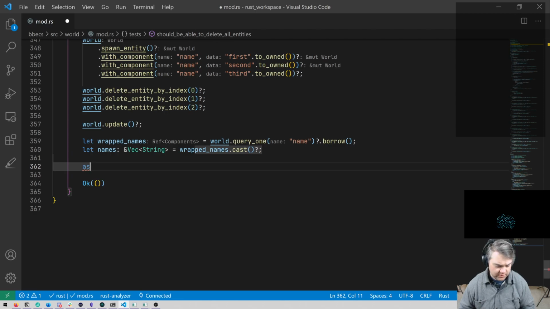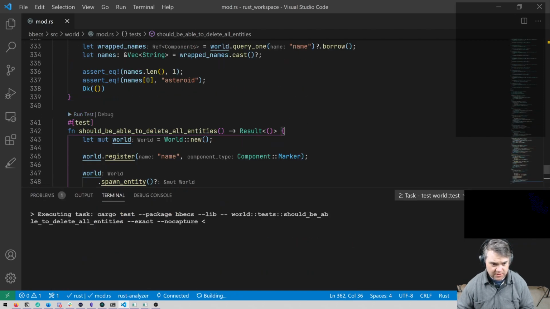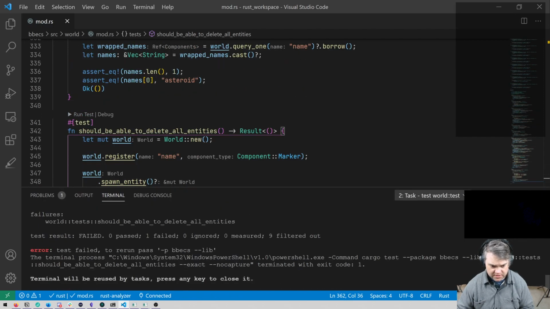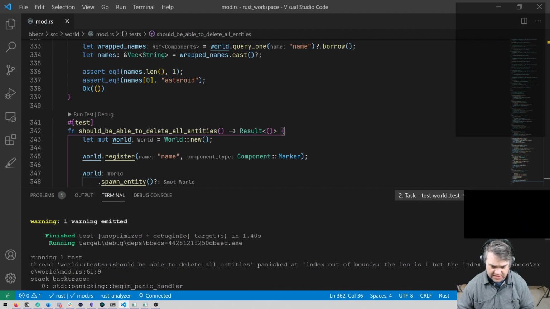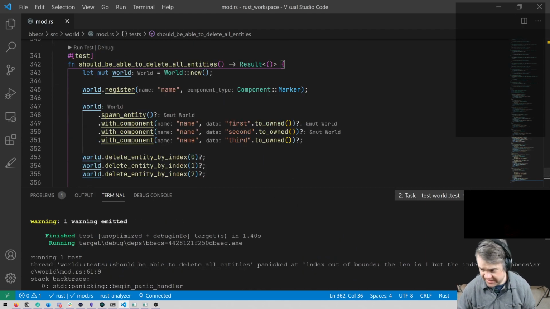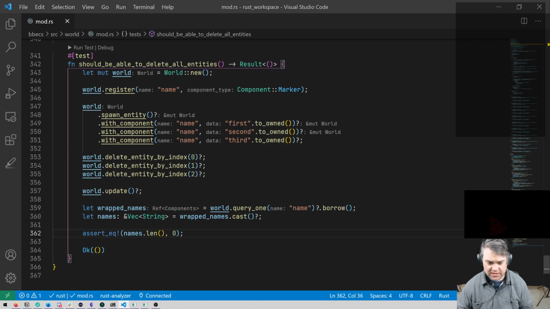So finally we can assert equal names.length is 0. All right. Now it's not able to get down here because it's going to fail at this point. However, once we get that fixed, this should then work out for us.